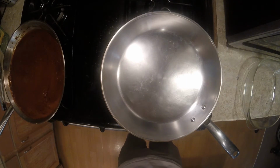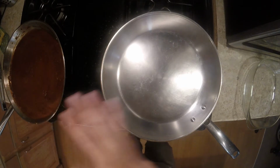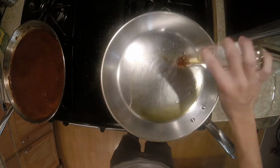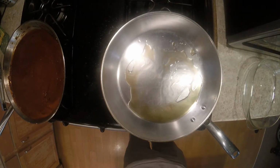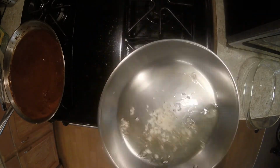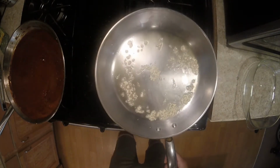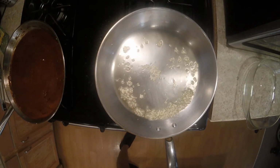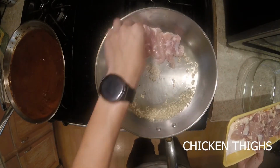On a separate skillet, we're gonna cook some chicken. I said earlier that this recipe was vegan. I'm not, so on a separate thing, a generous amount of oil, and why not get a little bit more sesame oil in there. Let's add some garlic. That doesn't need to cook for more than a few seconds before we throw some chicken on here.